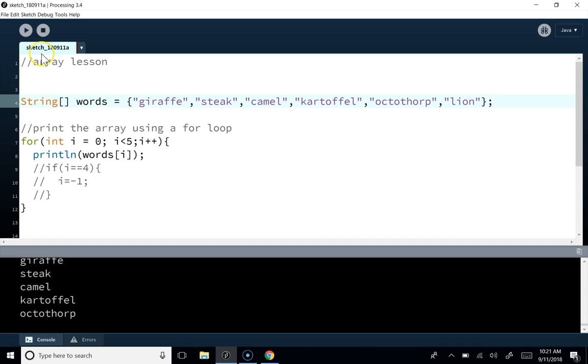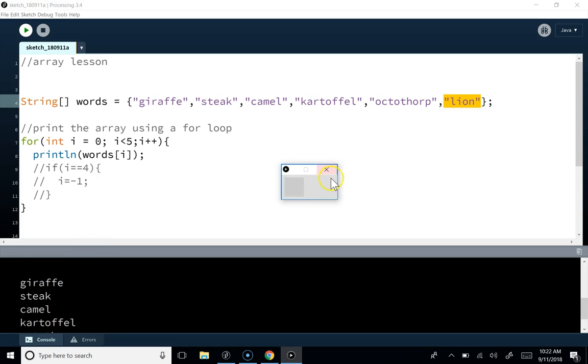At any rate, if I run this now, what do I expect it to do? I expect it to go through the for loop only once, printing out all the things. Which spot is lion in? What's the index of lion? Yeah, it's in the 5 index spot. And I expect this thing to stop at less than 5. So this should stop at 4, right? You guys see that? So I expect this to print out all the things except lion.